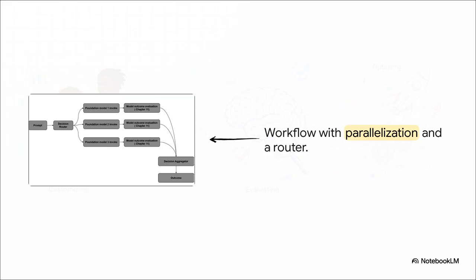To manage that latency without sacrificing quality at scale, you might eventually graduate to advanced architectural workflows like parallelization. Picture this: a prompt comes in, and a decision router actually invokes multiple foundation models at the exact same time. It runs parallel evaluations, and then a decision aggregator combines the very best parts into one final, polished outcome. Yes, it costs a bit more, but for complex, high-stakes tasks, it maximizes both speed and quality beautifully.